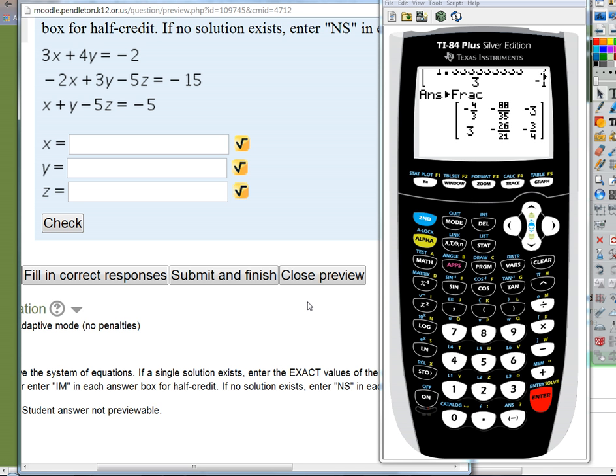So what about these? Now, this is the one where you're supposed to solve this linear system. Directions you can't see them, but all they say is solve the linear system. And if there's a single solution, enter the values in the order triple down here. So just the X, Y, and Z. If there is not a single solution, if it says, you know, if there are no solutions, enter NS. If there are infinitely many solutions, enter IM. But we're going to look at one first where there's a single solution.